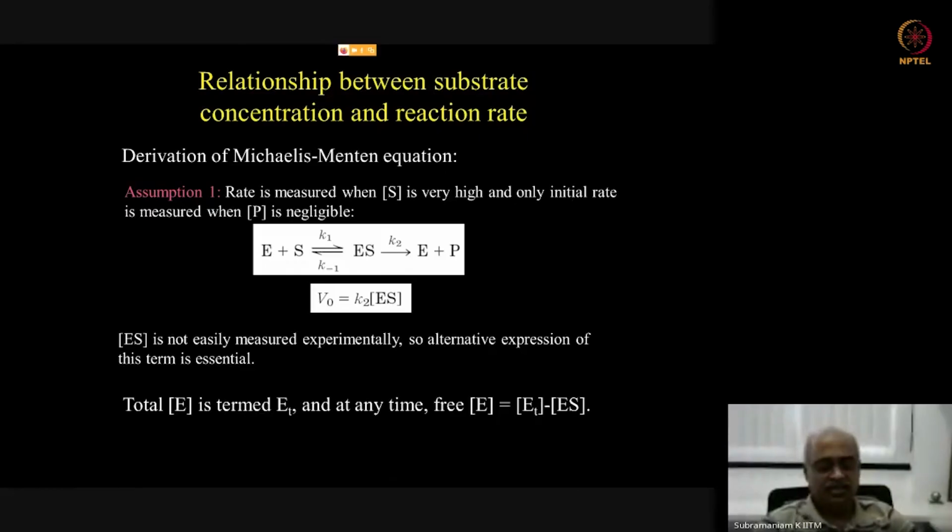So the amount of substrate bound to the enzyme is going to be negligible, so we are going to actually ignore that. In that sense, the K2 will actually be equal to ET, ET meaning the total enzyme. So you need not worry about that point for now, but we are aware that initially the fraction of the substrate existing in the form of ES will be negligible.